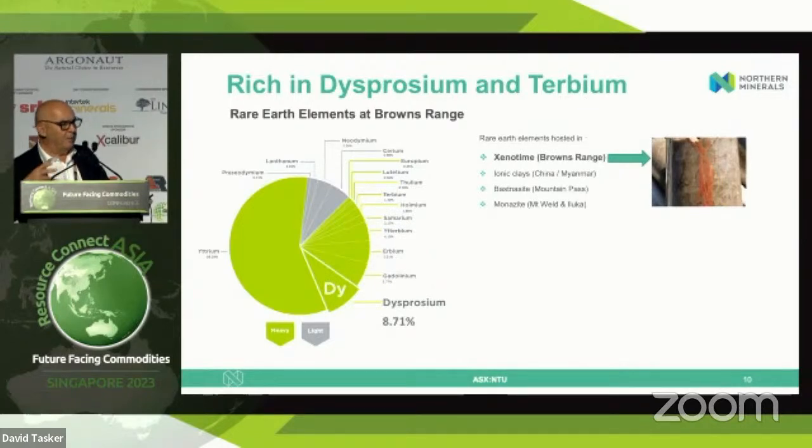I think Trevor talked a little bit about the applications of these heavy rare earths and the supply chain, but that is 75% of our economic value. The other rare earths are interesting, some of them not payable, but you'll note that, for example, in NdPr, neodymium praseodymium, which drive Lynas, which drive all the larger rare earth operations because of their use in the magnet market, we're actually quite light. We're only 3.2% of neodymium. So this is really about a very specialty metal.